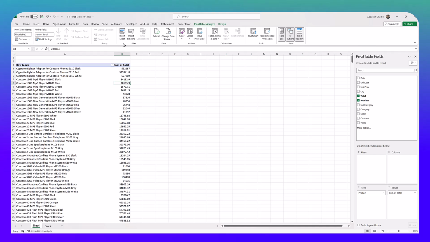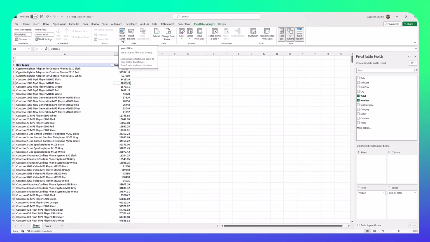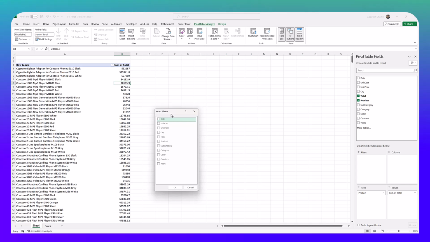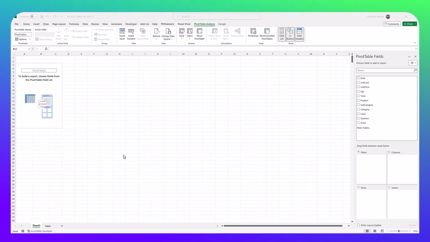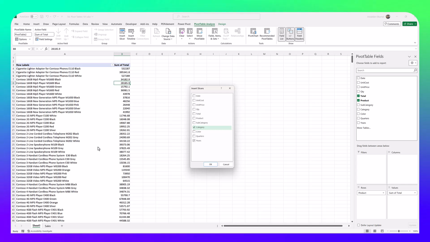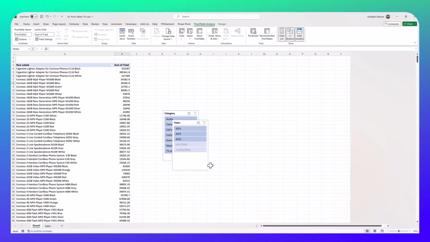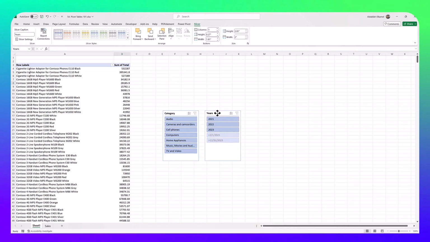We also need to add from pivot table analyze here, we need to add some filters which are called slicers now. So as you can see here, we are interested in the year and the category to filter this table. And so we get the top 5 products in a certain category of our choosing within a certain year. This is the goal. And we hit OK. And as you can see here, we get 2 nice looking boxes.